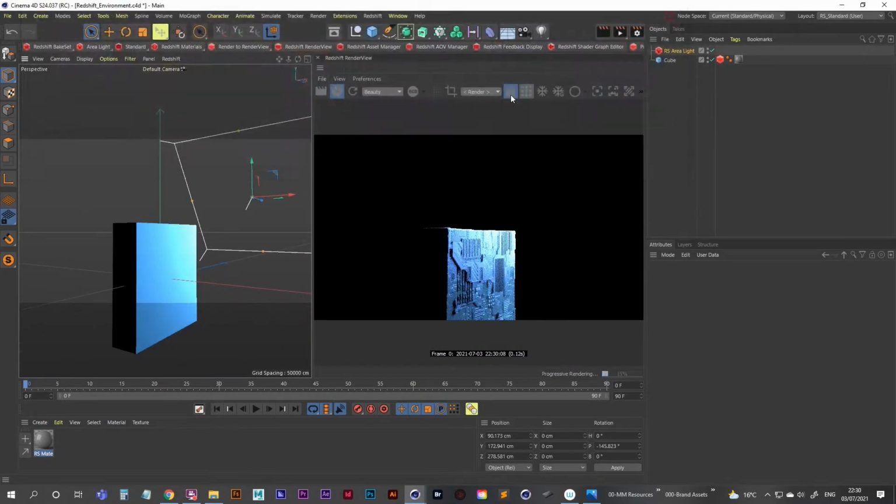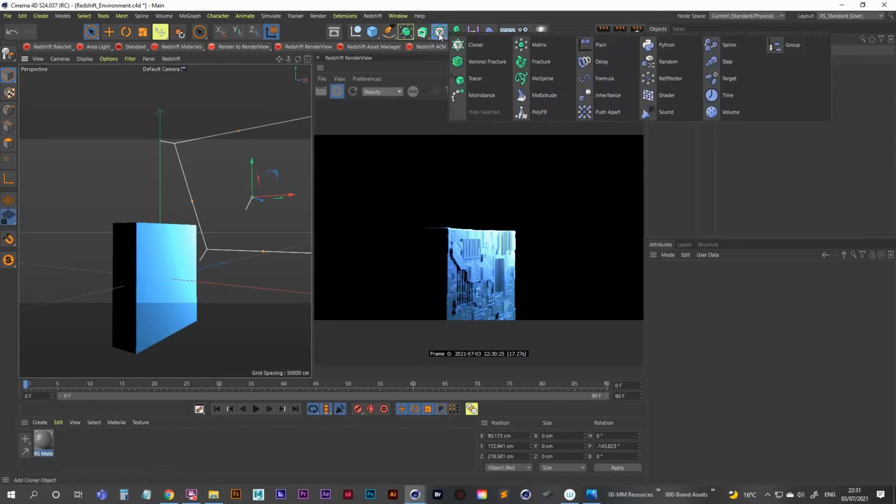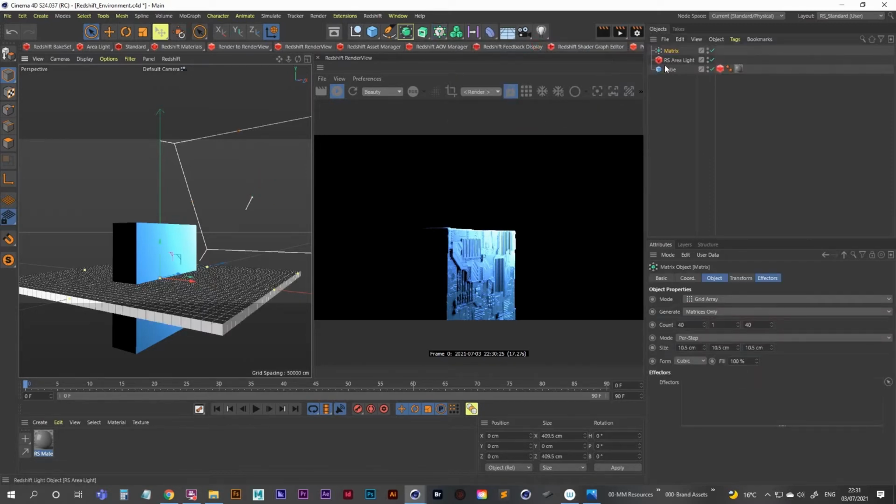Cool. Okay. So the next thing we're going to do is use a matrix object so that we can clone a load of these without slowing down render times too much. So let's go up here to this fancy new button, and we can grab matrix object.